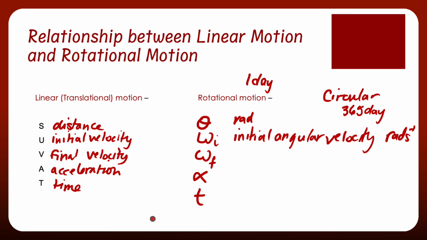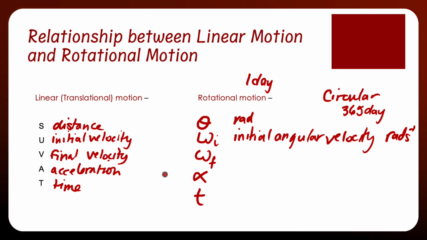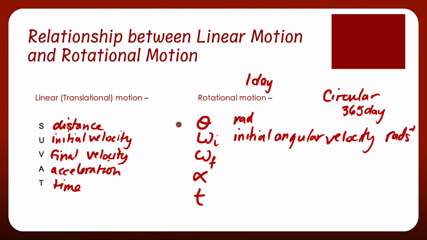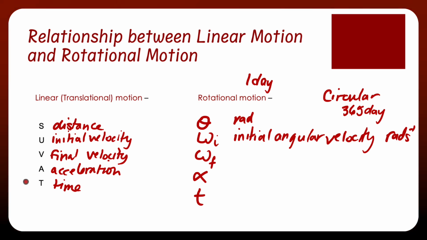One of the biggest things that you can do here is remember these translations. In other words, what is it that I've already learned? What is the new letter and the new idea when I talk about rotational motion? If you can already do this, it's just like learning a new language. I'm just going to take all the equations I knew before, and change them into these variables that I use for rotational motion.